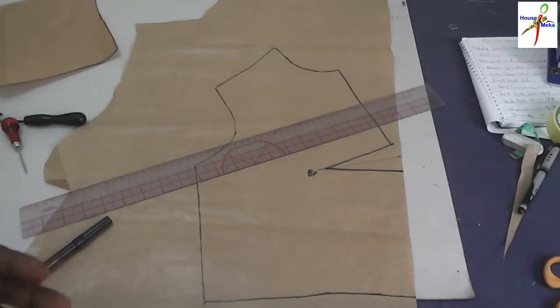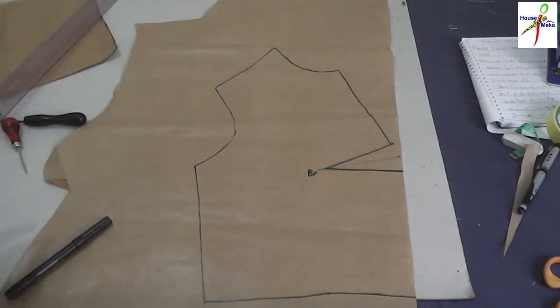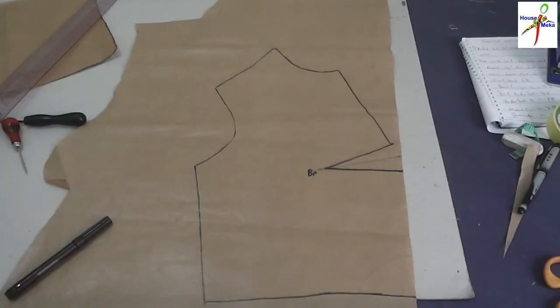So the next thing we're going to do is start designing with darts. Yes, we're going to do designing with darts, and when we're designing with darts, we'll also treat the princess seam.